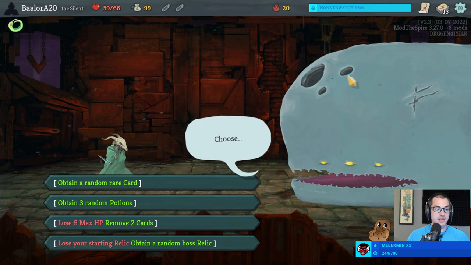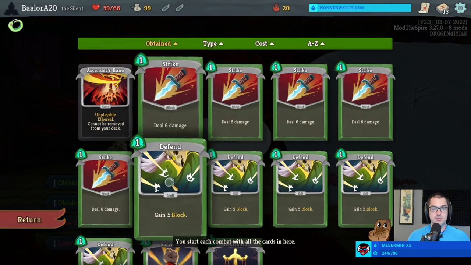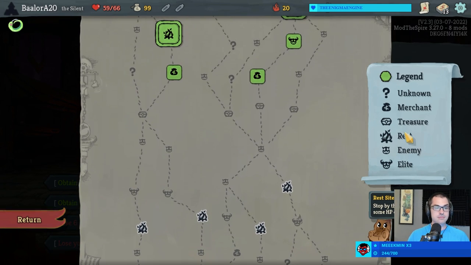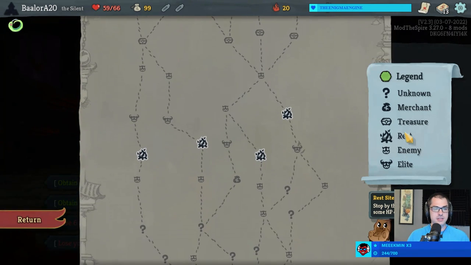Random rare card's pretty unreliable. I don't like the boss swap on Silent much, so I'm almost always going to trade 6 max health here to remove 2. I believe Silent needs to remove 1 Strike and 1 Defend. Removing 2 Strikes makes you very vulnerable to a bad draw order against Jaw Worm right away on floor 1. It also makes Gremlin Nob a lot worse to deal with. So probably don't want to do that.